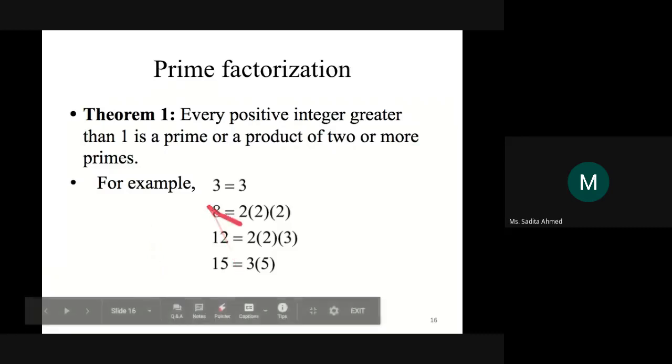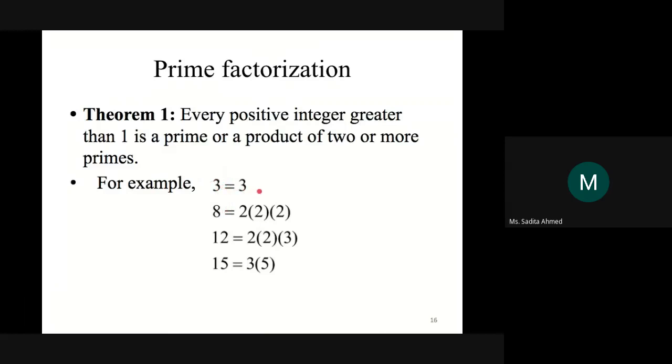These are some of the examples of what the theorem goes to say. All right. For example, for the integer 3, we know that 3 is a prime. So the theorem agrees with this example, or this example agrees with this theorem. And for example, let's talk about a composite.